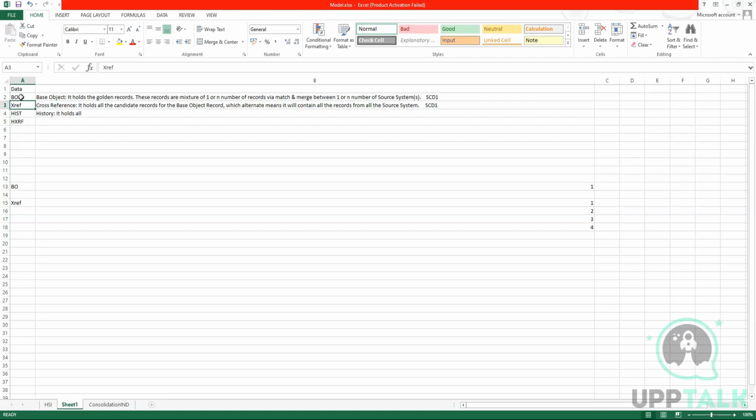Because I will be talking about these two tables more, and a little bit of this table in one of the system attributes. So I thought that first I'll go ahead and clear these terminologies.